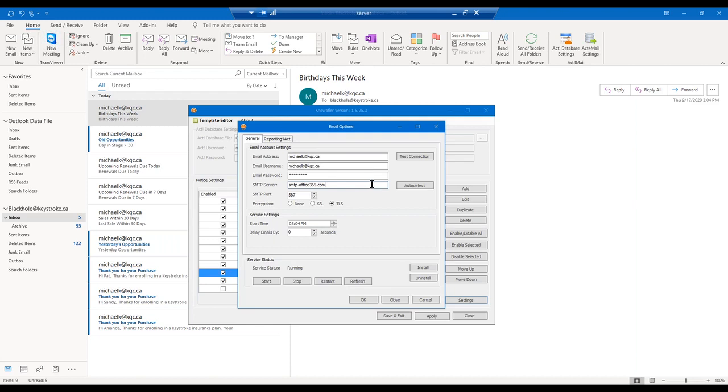And then what you always want to do before clicking OK and close here, you want to test your connection, and hopefully you get that. If you get an error message, typically it's going to be one of these things is wrong. Either your email address is incorrect, your password's wrong, or your server's incorrect on there. So if you do get a bad error message, let us know. We can take a look at it. But first thing is check with your IT folks to see what those values are, and more times than not, they should be able to help you put the right things in there.